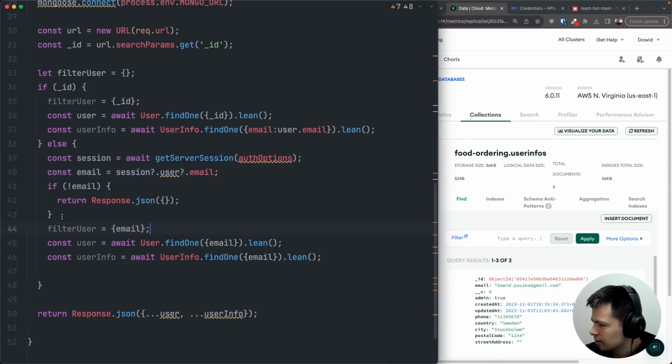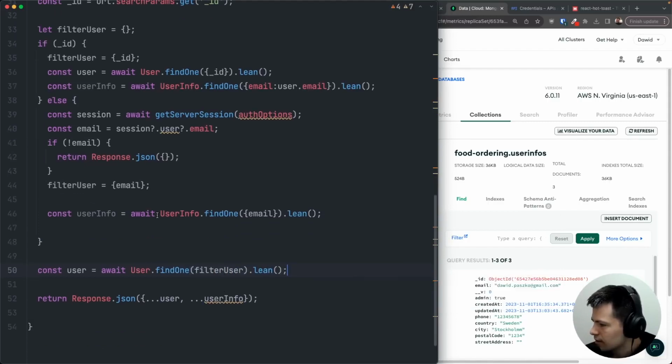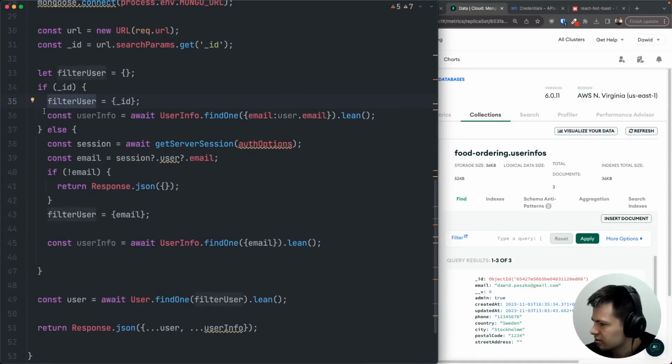All right, so now we don't need this here, and we don't need this one. We can just put it as one thing. Let's put this one here. Instead of using email, let's put filter user. Okay, and we have user here. We don't need this one because we rely on this filter user.